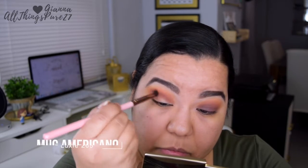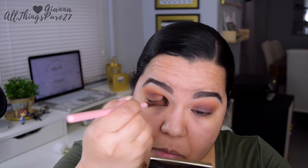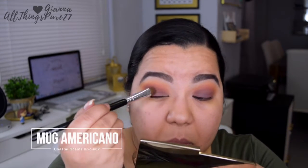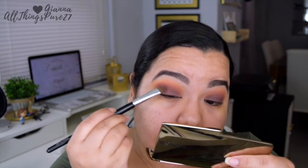I wasn't liking that brush because it was kind of thin and too precise, so I just changed the brush, but I'm doing the exact same thing. And finally, when I change the look, I take this other brush, which is a flat shader brush, and I'm applying that shade all over my lid to create a smoky eye.